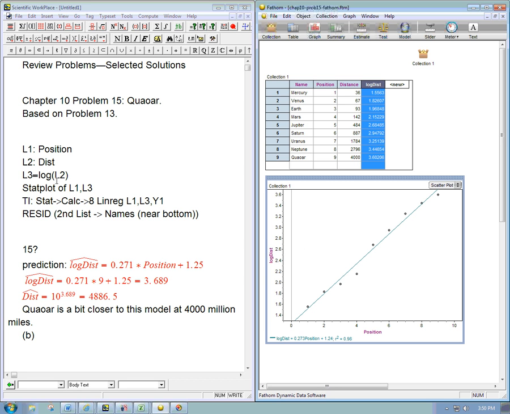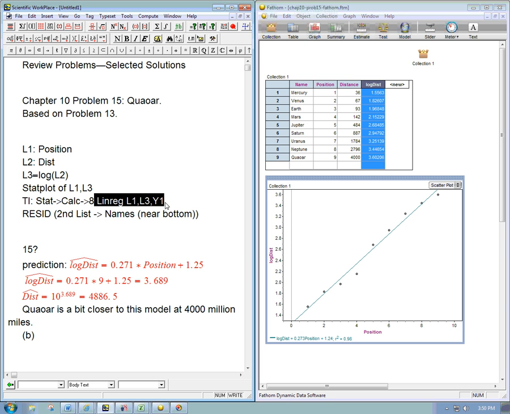What you'd have to do here is, again, you might want to make sure this updates. I can't be sure that this is going to update right away. You might want to make sure that this is updated to the new L2. And then you can do the linreg again, and then that gets you your linreg coefficients. Okay, so now what's changed here is that's 273 and 1.24. Not really different. Because Quaoar and Pluto weren't actually super different as candidates for the 9th planet.